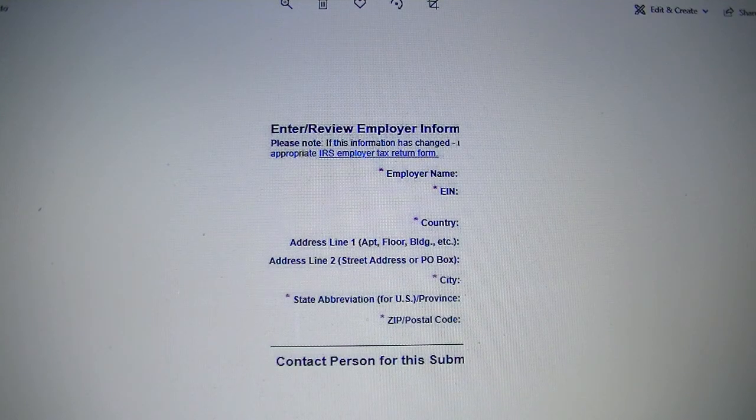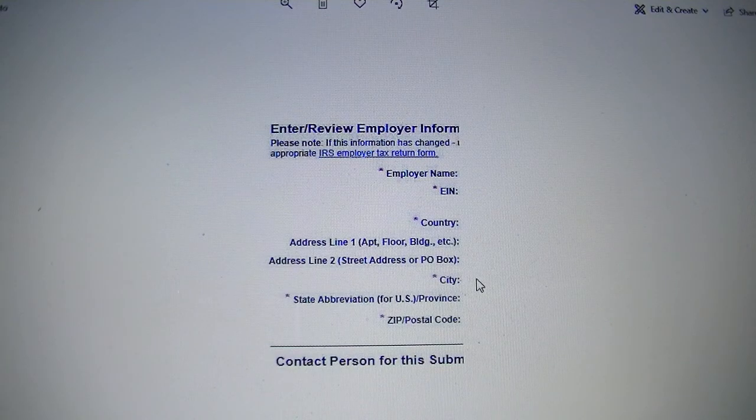So you will put your business name, your business EIN, the country, your business address, and on line 1, I believe, if you are the one filing, it might have your name as address 1 and address 2, the business street address, something like that.